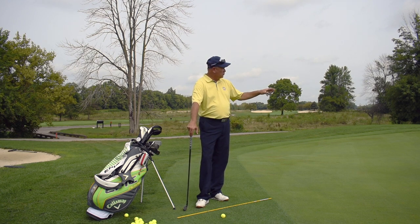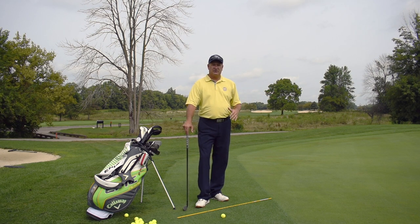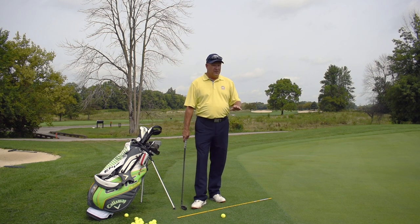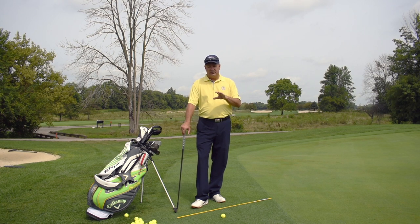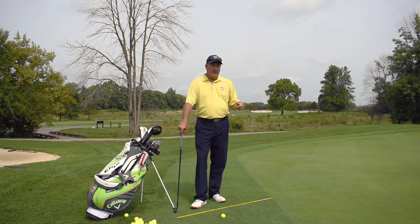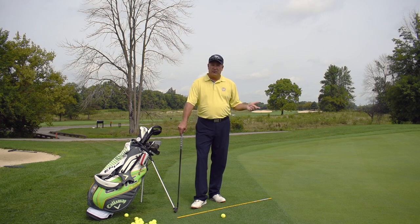Number three is how much terrain is there — is there a lot of rolling, a lot of undulation on the green? Do I need to fly it to a certain position before it starts rolling? Generally speaking, I'm going to try to make sure that this ball rolls most of the way. It is more difficult to fly the ball to a position and let it roll than it is to roll the ball the entire way. To quote a phrase from the Black Knight, he said he barely tries to get it on the green and roll before he does anything else. He feels he has more control over the golf ball by rolling it than by any other shot, especially around the greens. So if that's the case, let's make sure we roll the golf ball.